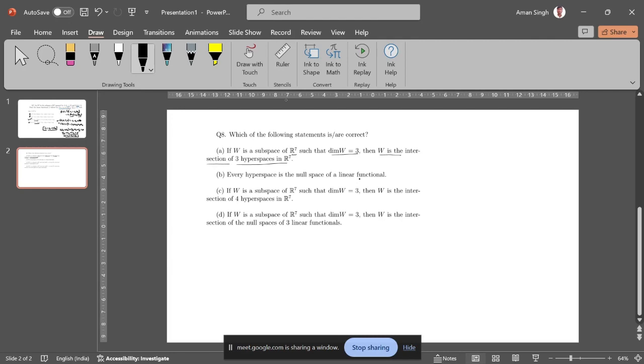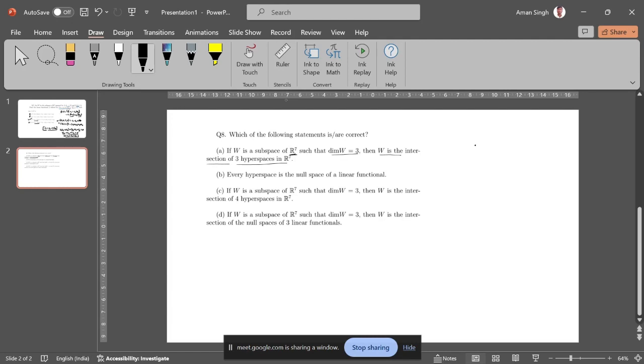Just to explain the meaning of hypersurface. A hypersurface is actually the kernel of a linear functional. A 6-dimensional subspace of R7 is called a hyperplane or hypersurface because of our convention. All linear subspaces of codimension 1, or n-1 dimensional, are hypersurfaces. Once you take a hypersurface, the dimension decreases by 1.